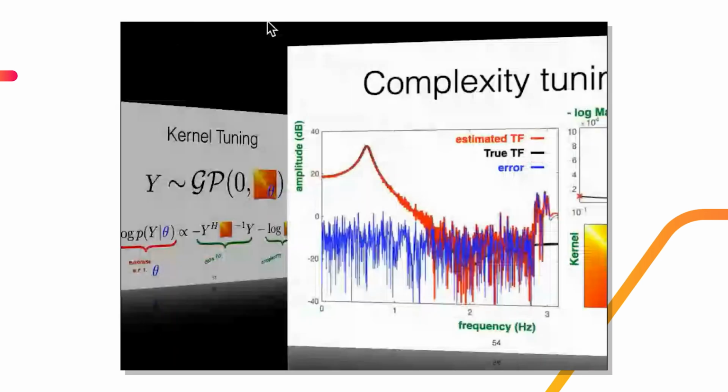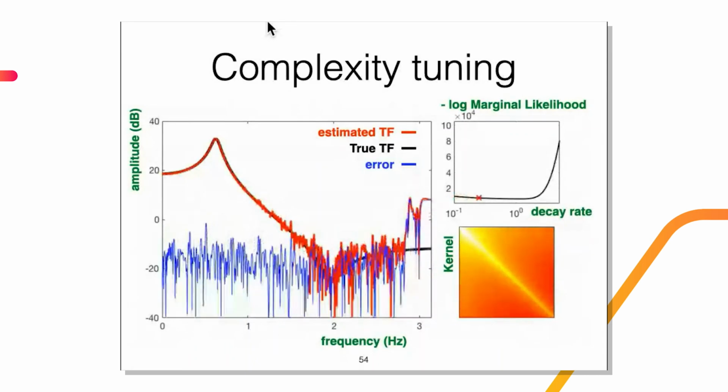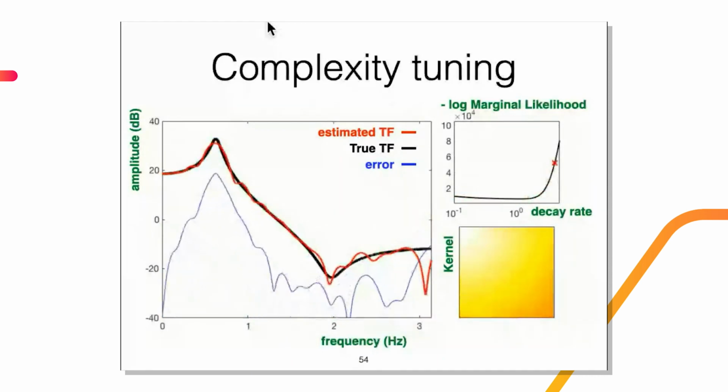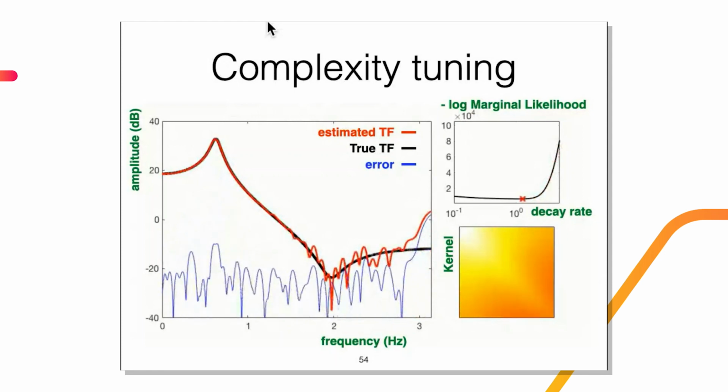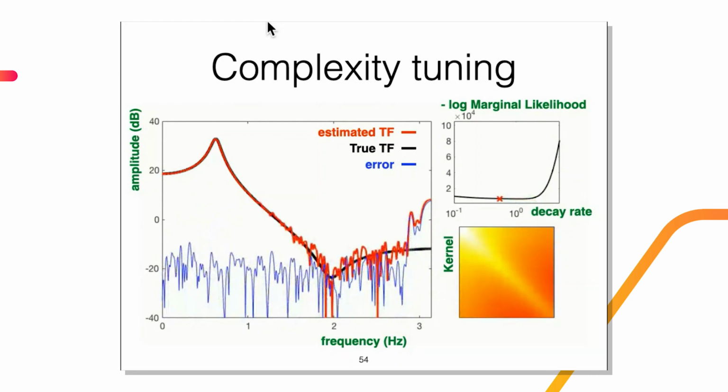Just as a small illustration on the same simulation I had before, if you just let it run, on the top right plot, you will see the log marginal likelihood as a function of the decay rates. And if you minimize it, and I can just do that manually, I guess that this is approximately the minimum of that function, you will see that it coincides nicely with the point where bias and variance have been traded off well. If I go a bit further, the bias increases. If I go a bit more to the left, the variance increases. So the marginal likelihood in this case gave a nice result.